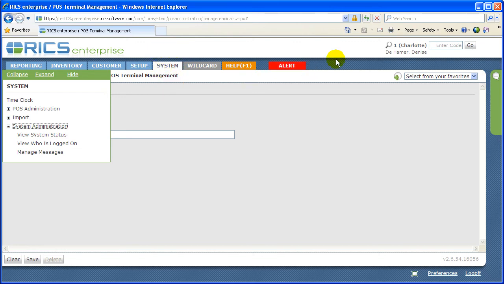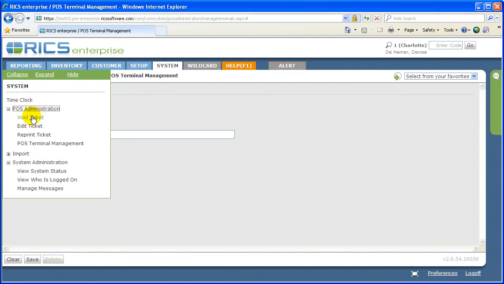So just keep in mind when you're under system, you really just change it to that store number for the most part, if it has anything to do with your voiding or editing or time clock areas.